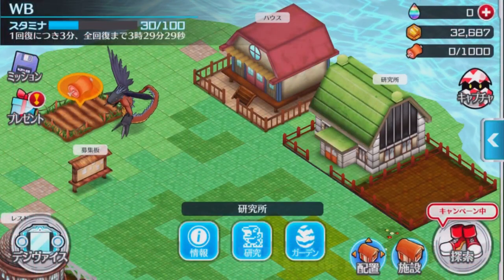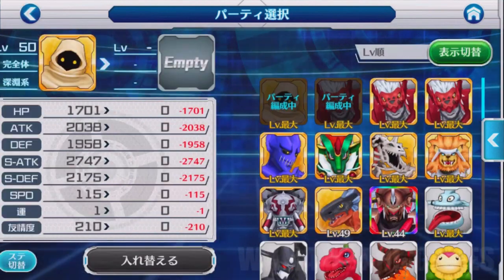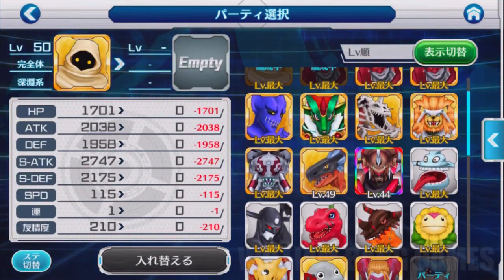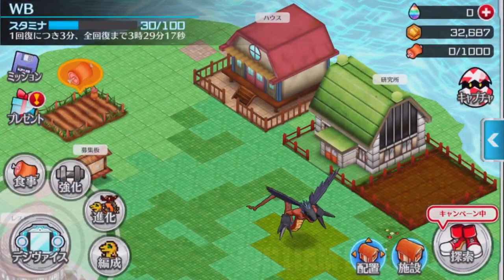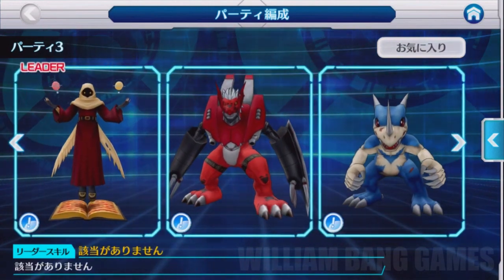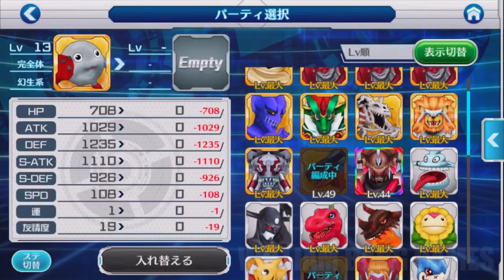Alright, let's get back out of there. Essentially, let's take a look at if we still have our Megas. No, our Mega is gone. Guys, once you do that, your Megas are gone. So be sure to be careful breeding your Digimons, because once you breed it, your Megas are gone. That's a lot of Megas that, well, I don't know.